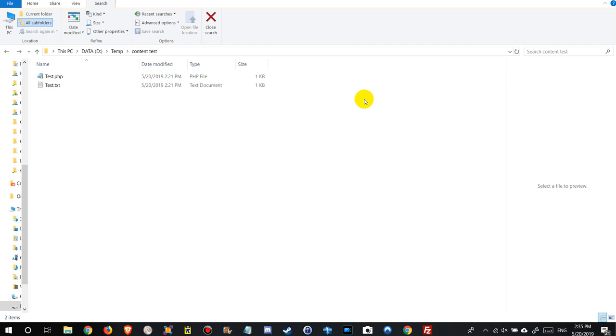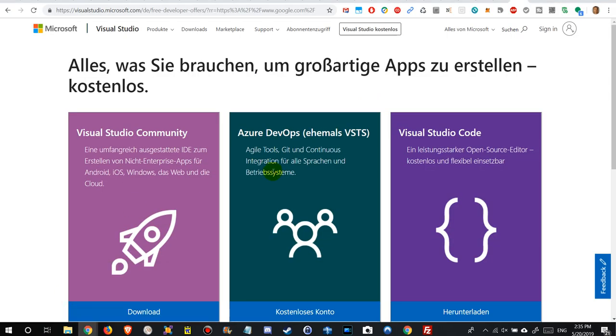So how can we do that with just the Windows 10 Explorer? Of course, you could download something like Microsoft Visual Studio. As far as I know, it's free. A lot of people are using that. This thing has the capability to do that as well. But sometimes if you're just doing every now and then a little bit of online development or coding, then you probably won't need that.